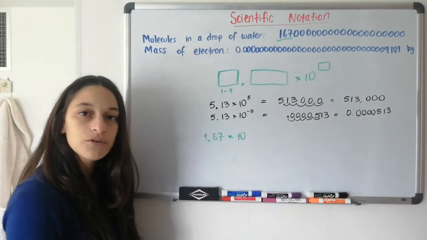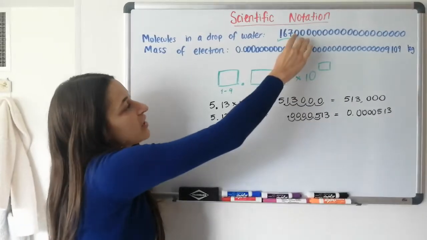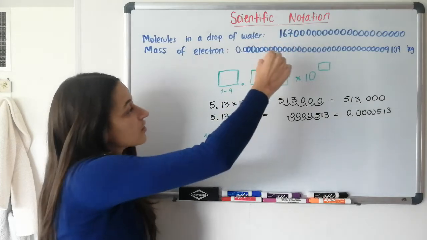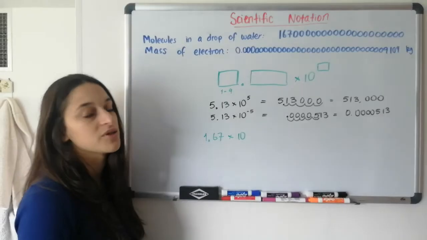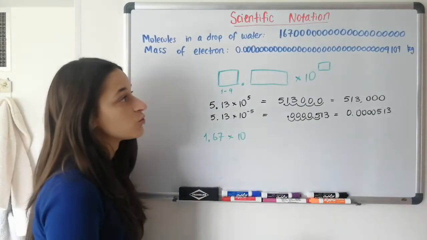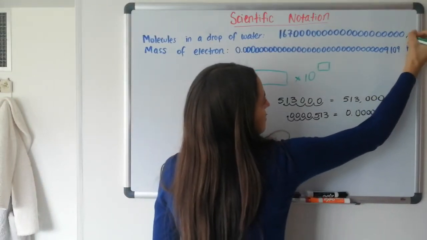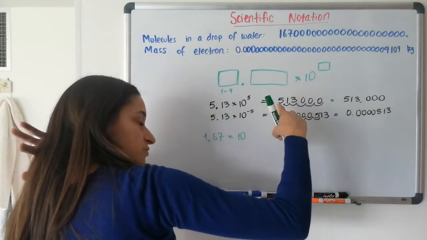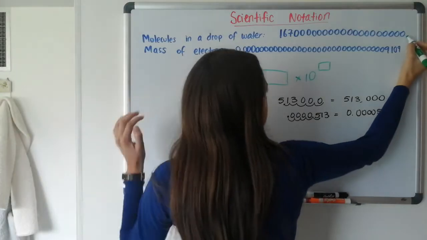and in order to find out what our exponent is going to be, we need to count the zeros. That's the only way that we can figure out how big the number is. We know that the exponent is going to be positive because this number is much bigger than 1, and it doesn't start with 0 point something. So it's going to be positive, but what number specifically? This number has its decimal point at the end because it has no decimals. So we place it there, and we count how many times we need to move it to the left to get to 1.67. So let's count.